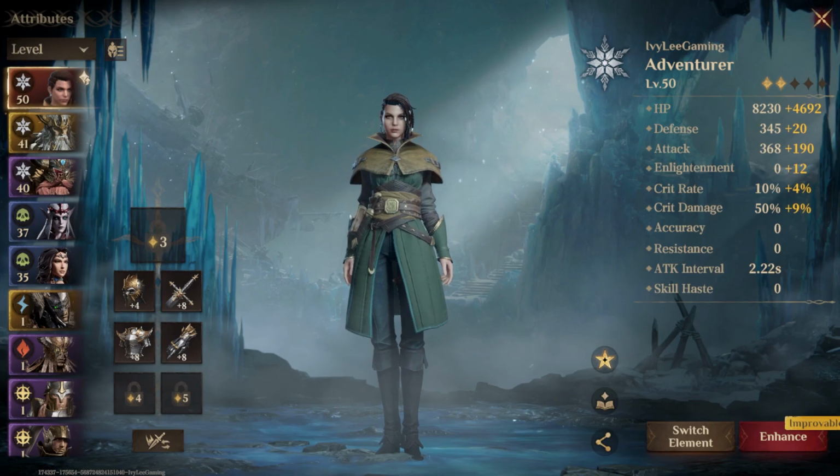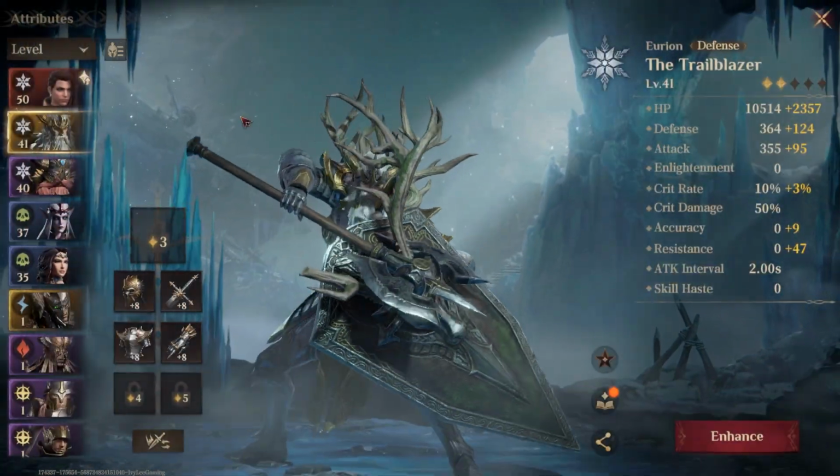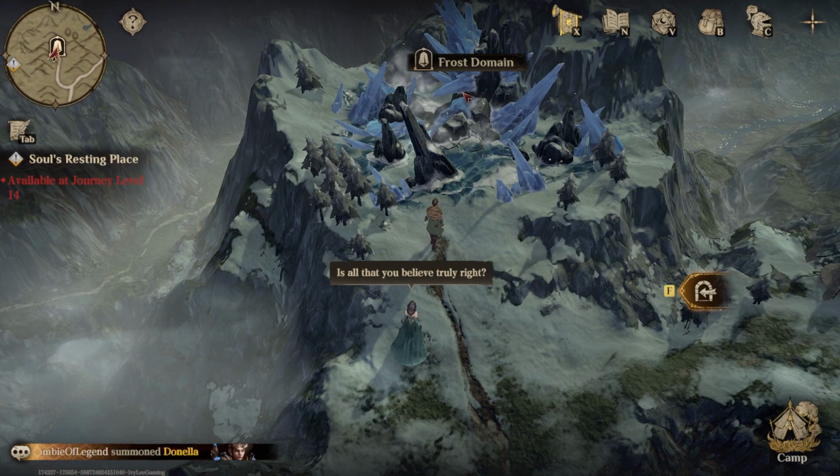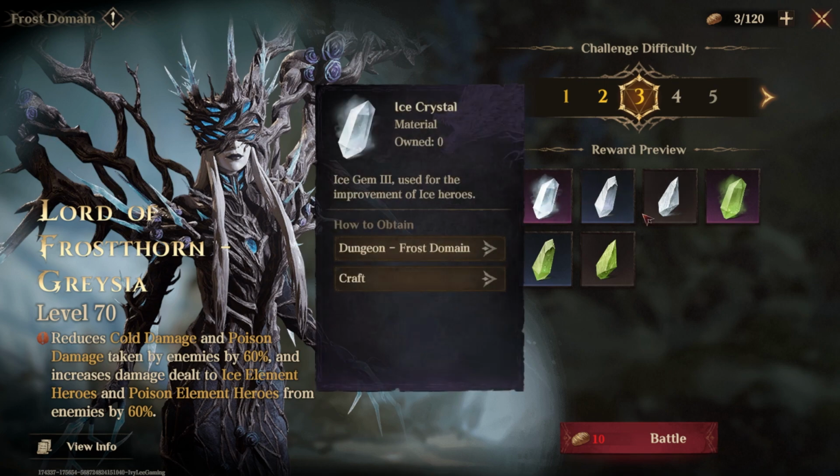So I was like, all right, let me go farm. You know, like you're trying to upgrade, you realize we're low on materials. So, okay, let's go farm some elemental stuff. I was in the frost domain. And of course, this is the way this works, and this makes complete sense. We need the frosty crystals, right? To make our frost characters better. Our ice crystals to make our ice elements.